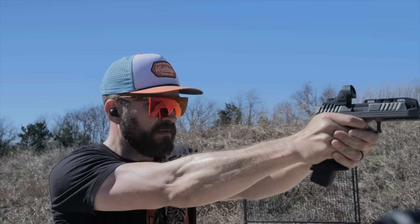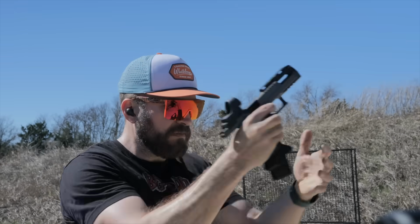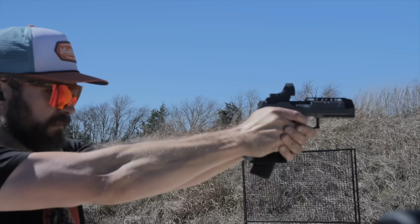So let's talk about how the gun performs, and specifically in a match context, and then we'll talk about some downsides of the design. I finished up filming, putting another couple hundred rounds on the square range after I'd shot it. I'd cleaned it before I went to the match, and that was it, and the gun ran fine up to about 500 rounds.